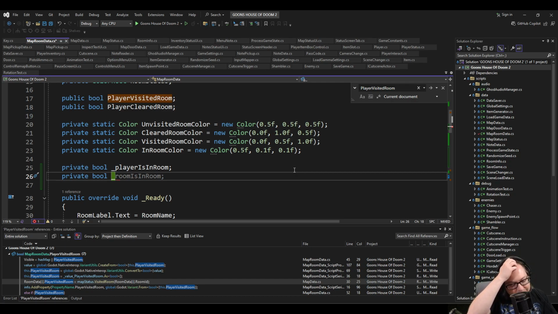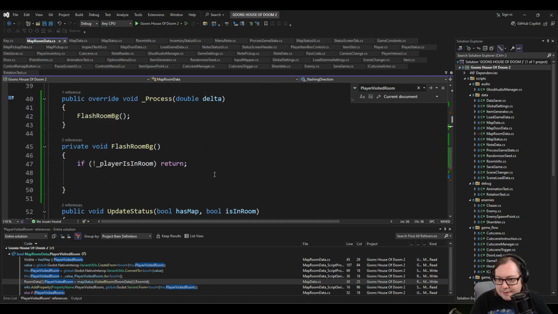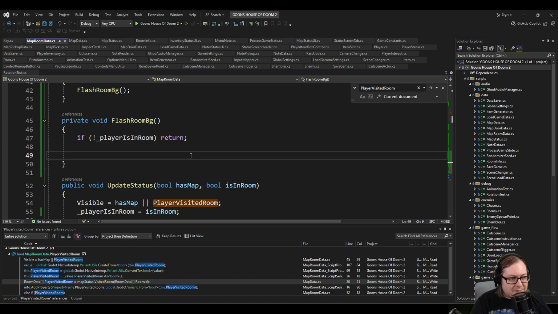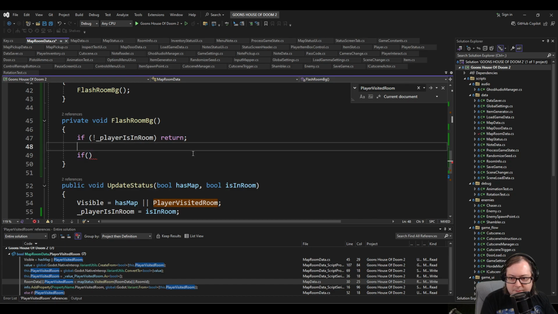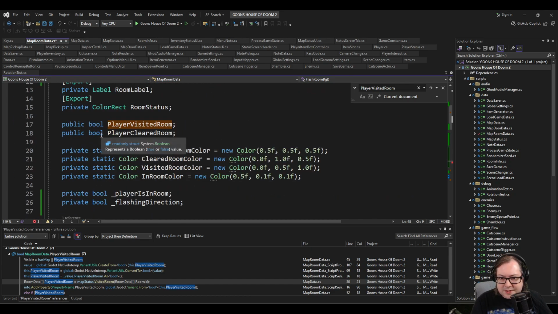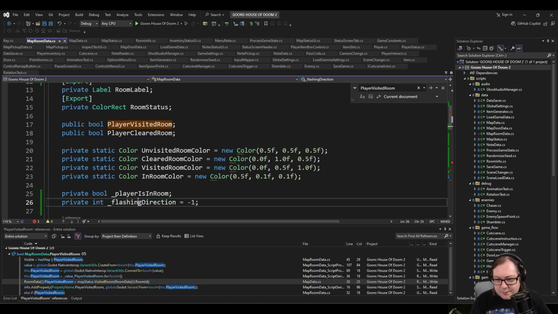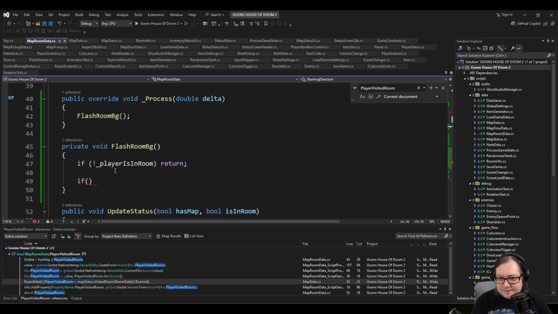I guess I don't have to lerp, I can just subtract or add, and then we'll use a boolean to check, are we going up or down right now? I assume there's a color dot equal I can use, but if not, whatever. Actually, better than a bool, just use an int, because I'm going to multiply it anyway. So it'll be either -1 or 1. We'll start it at -1.